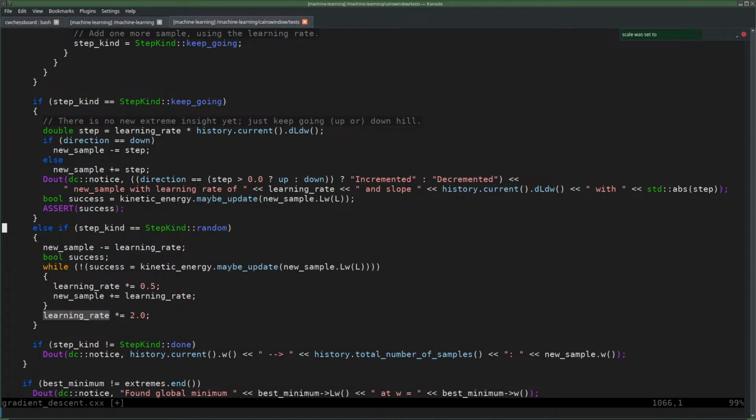So assuming this only happens once, then I'm subtracting the learning rate. And if that didn't work, or is not allowed, or whatever, then we backtrack half that distance.